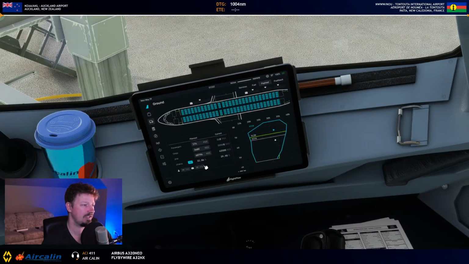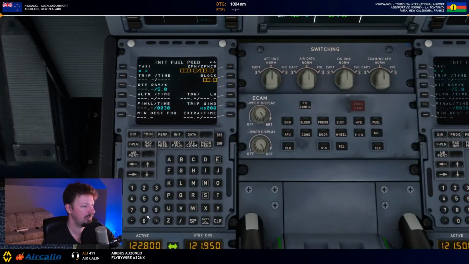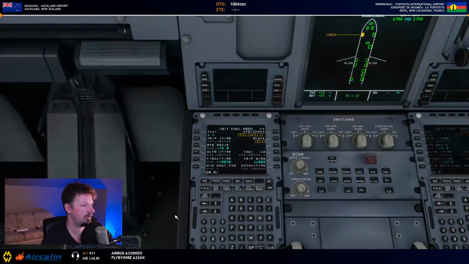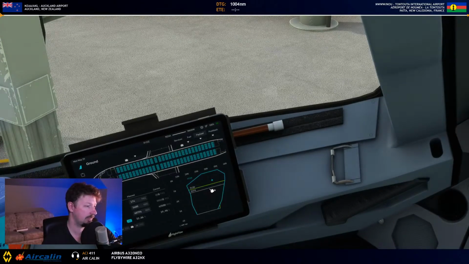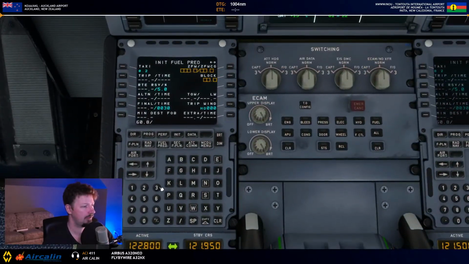Payload, we're gonna have 174 passengers, 32.86, 60.8. We're here, 60.8, and back over there, 32.9. Round everything up. Round to the nearest 10th. Fuel planning, we're actually going to have 10.1.